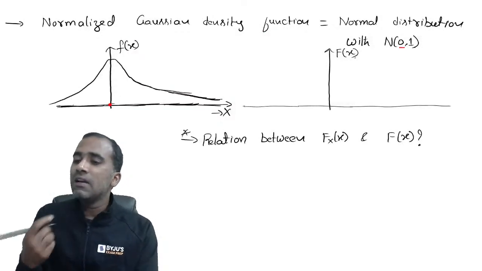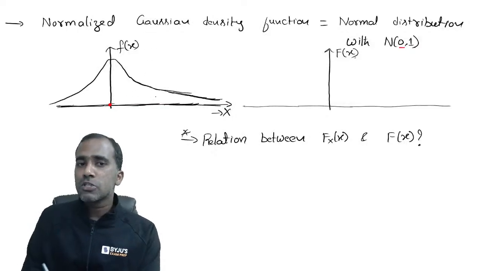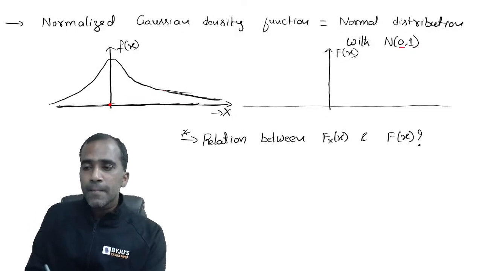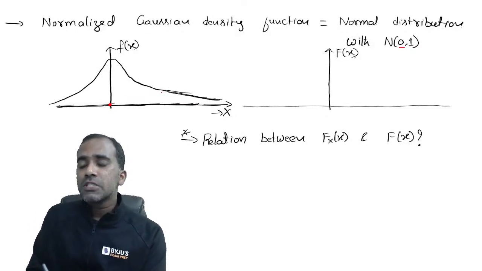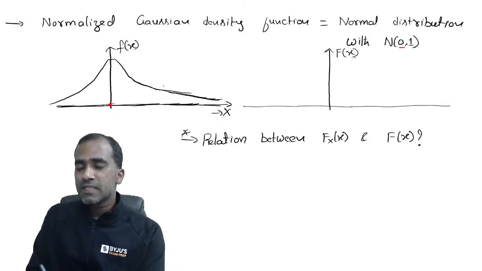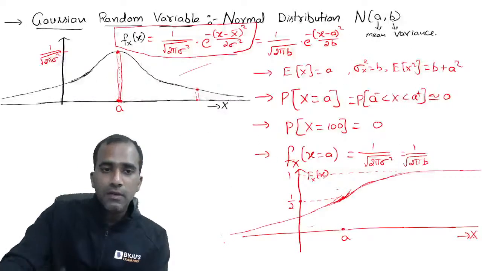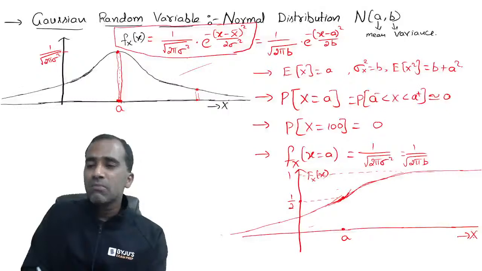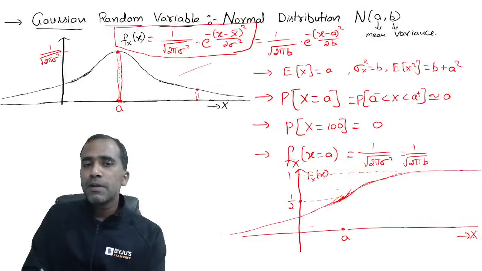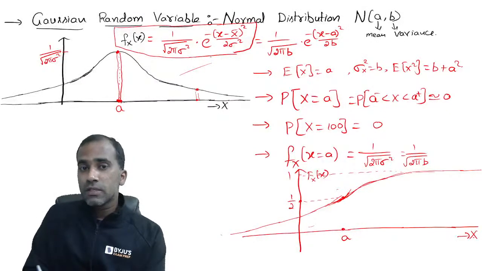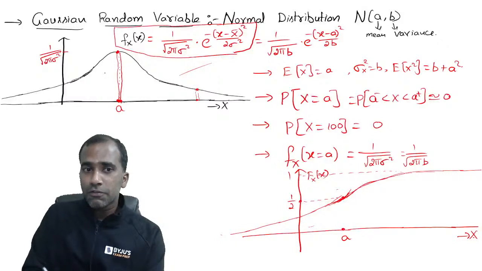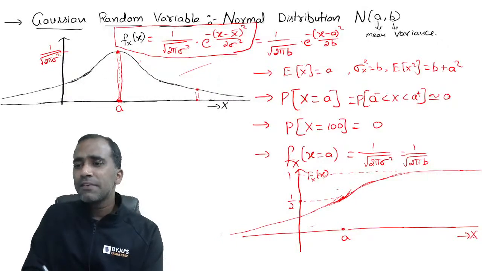Just for our convenience, we are talking about this normalized Gaussian distribution function because in many practical situations we have this normal distribution or Gaussian distribution. For example, our noise also has a Gaussian PDF. But if you observe the mathematical equation of this PDF, it's complicated. If you want to perform some integration on this, or find some kind of area for this graph, it will be difficult to find. It's not so easy.